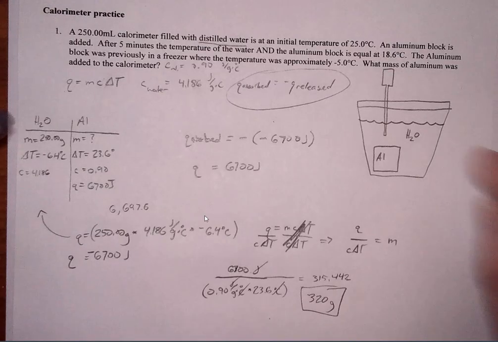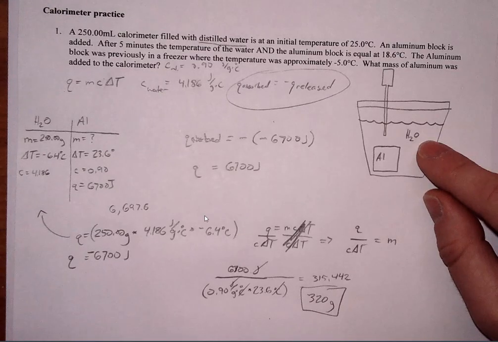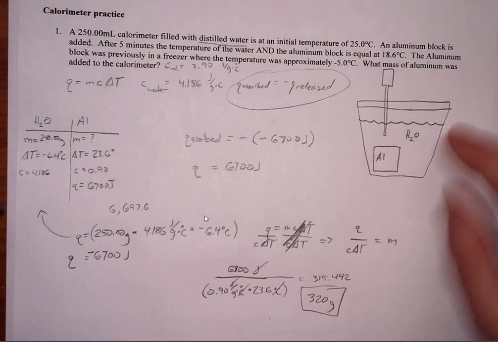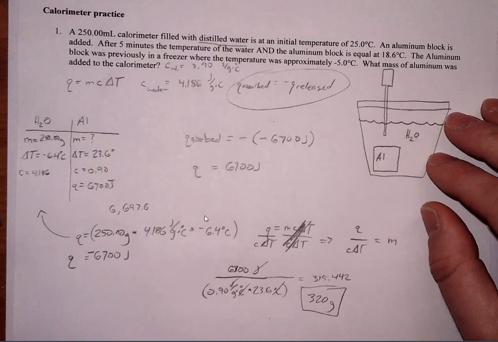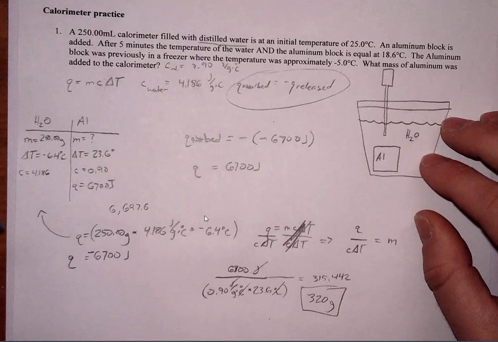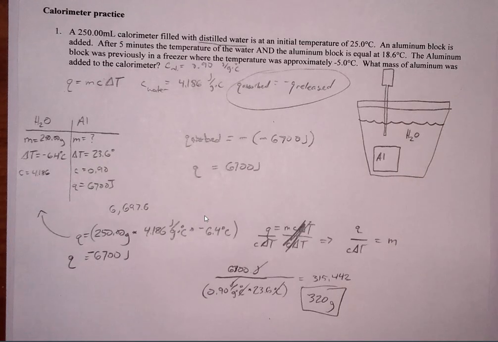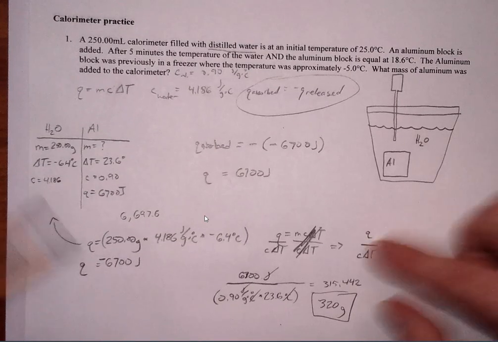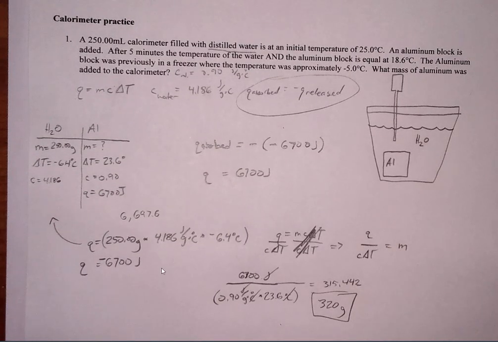I would say try to, if you don't draw a picture of a calorimeter, try to envision what's happening in your mind so that you know what substance begins at a higher temperature and where is the heat going, which substance is going to be releasing, which one's going to be absorbing. Write down everything you know to the left margin. It just makes it easier to insert later, and it kind of gets you started a little bit faster.